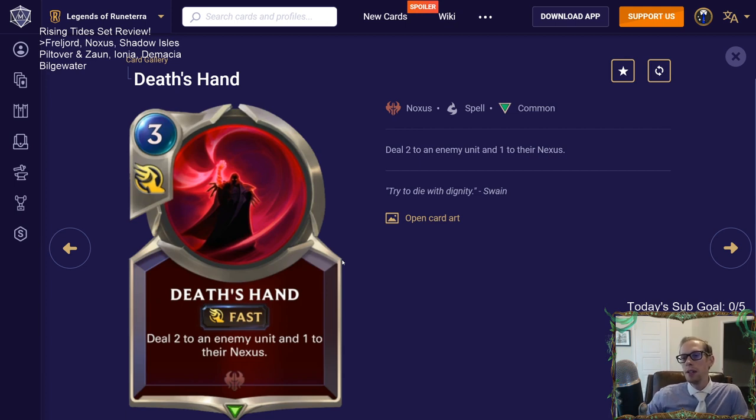This is again a good card with our new champion Swain. We need ways to do damage, right? Non-combat damage. This does 2 and then 1 to their Nexus. I'm not saying a 2 mana version of this exact same card. I'm just saying a 2 mana version of this or a 4 mana version of this, just so the removal spells wouldn't all overlap at 3.